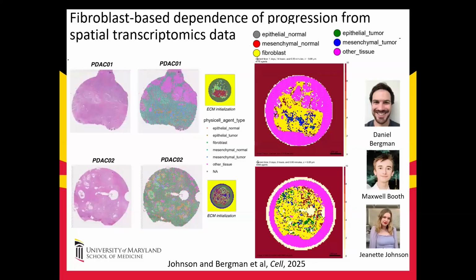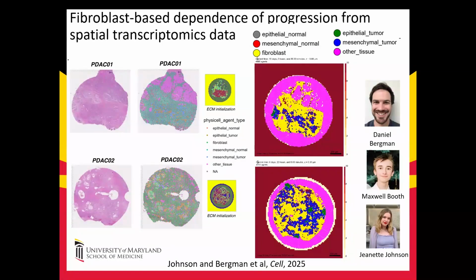So we applied this to 2 different PDAC tumors, which hopefully both movies will play. So we have 2 different PDAC tumors in this case. You can see the transition to more EMT-like gradually, where it appears to go from more classical to more basal. And then again, as we get these invasive lesions forming, we see the transition back to a more epithelial-like classical state in the invasive front.